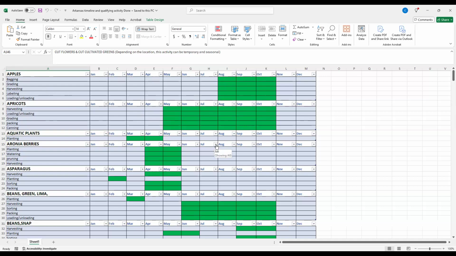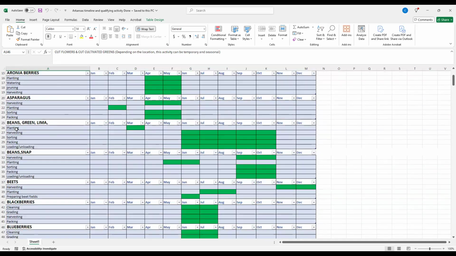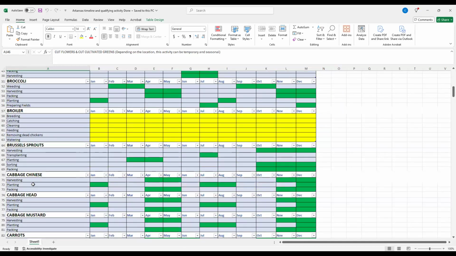So one of the things we really encourage is recruiters to be aware of all their crops, and then to be aware of when those really important seasons are to be out talking and finding the workers. So you can see that lima beans here is in March, and so planting there, but then the rest of the work will really start June through October. Some of these things are highly mechanized, so there may not be a lot of workers that come, but you want to know about each one of the different types of activities.